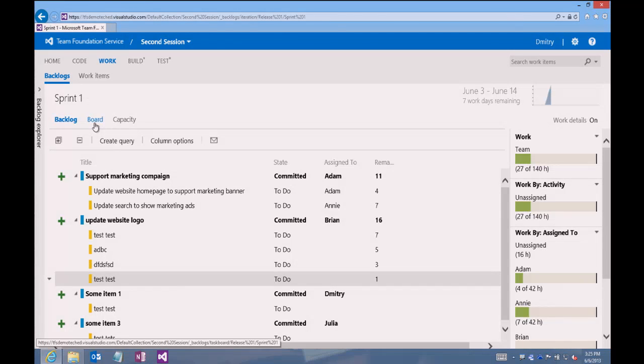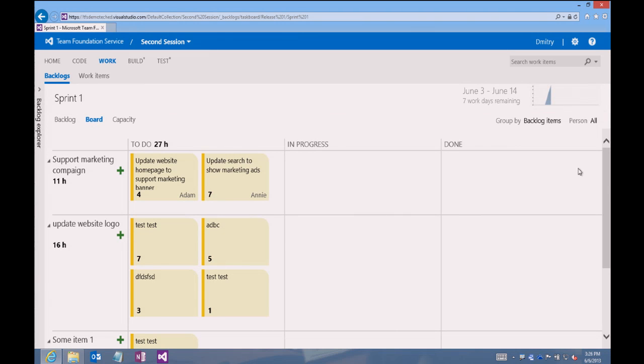So the board here is not a Kanban board. We're no longer looking at stories. We're looking at tasks, really, right? Stories are just the anchor. I'm going to click on board, and now I'm going to get a very similar looking board, but instead of having those columns of workflow, we're going to see to do, in progress, and done, actual work. And we're going to see the stories on the left. We're not dragging stories, but we will be dragging between the states of different items.